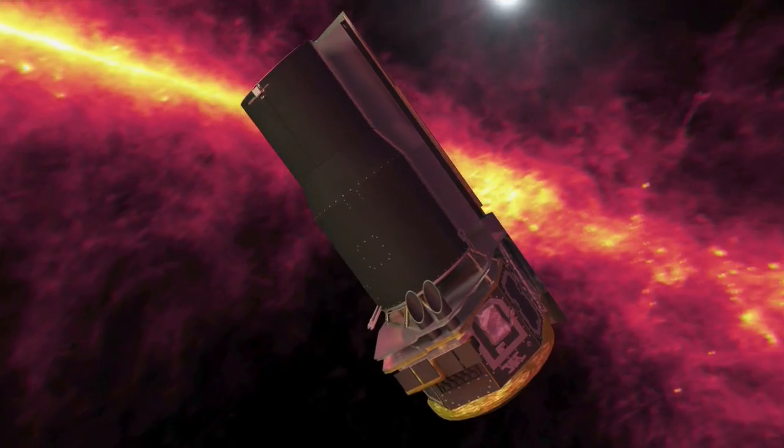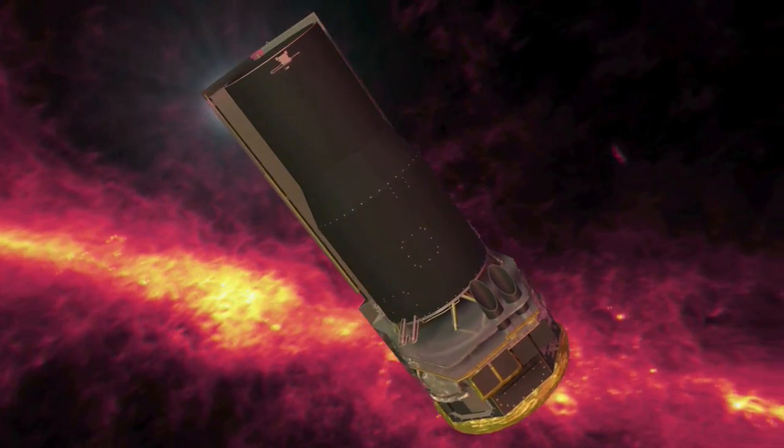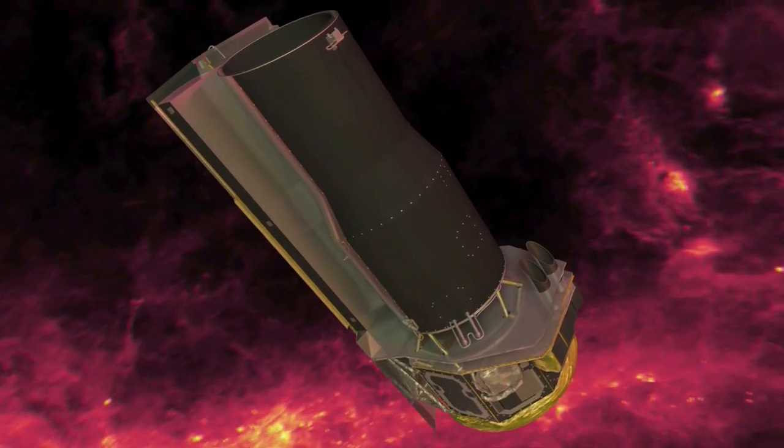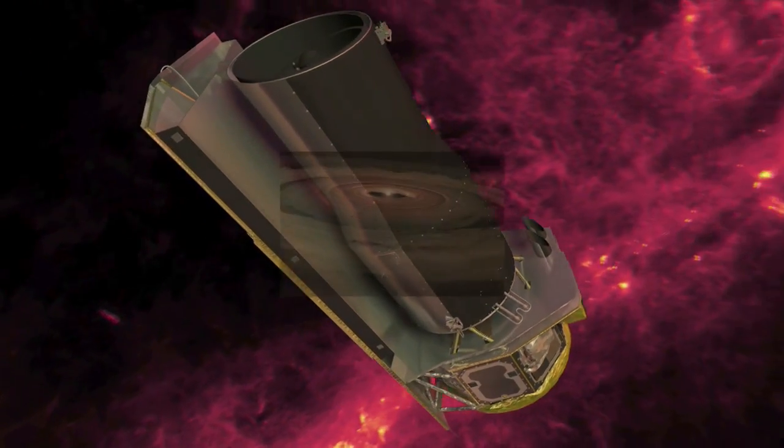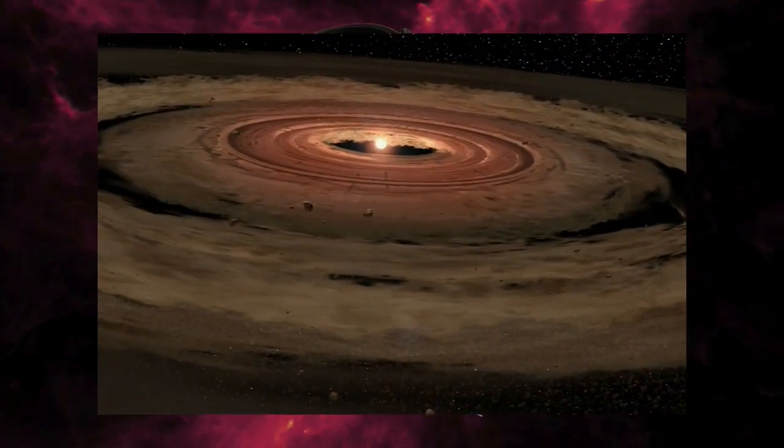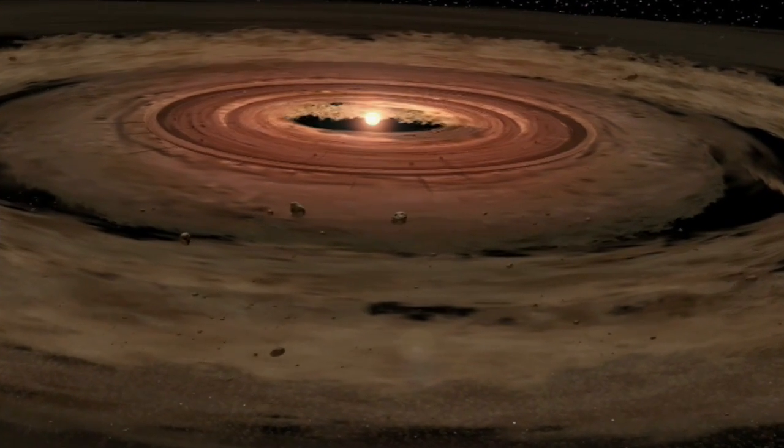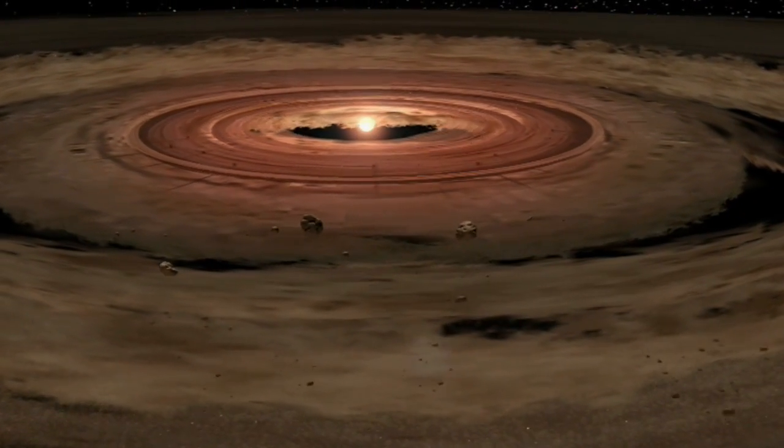So how is it possible to detect such tiny crystals around a star that is so far away? Dust is a specialty of NASA's Spitzer Space Telescope. Not only has Spitzer shown that dusty disks are common around young stars, its infrared spectrograph also allows us to study their compositions.